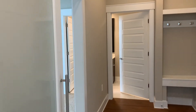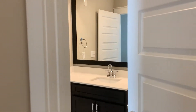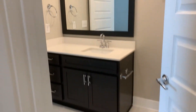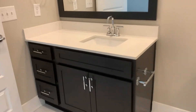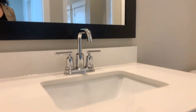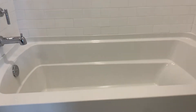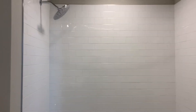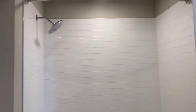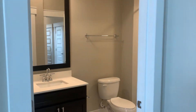Checking out the first bedroom and bathroom — this bathroom connects both to the hallway and to the bedroom, which makes it perfect because your guests don't have to go through the room in order to access it. You've got to love the black cabinets and the white countertops with the black trim on the mirror. You've got the tile backsplash here and a rain shower head. I love the white color scheme because it really lets the light reflect off of it and really brightens up your space. So if you're somebody really big on lighting, it's perfect for you.